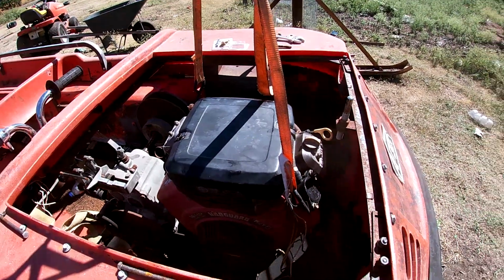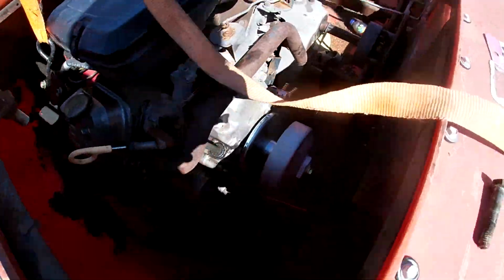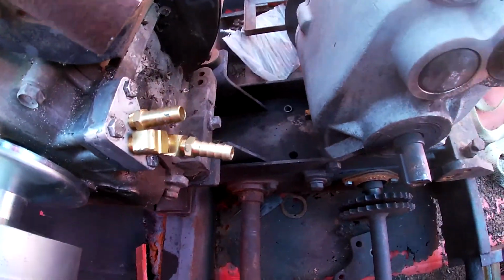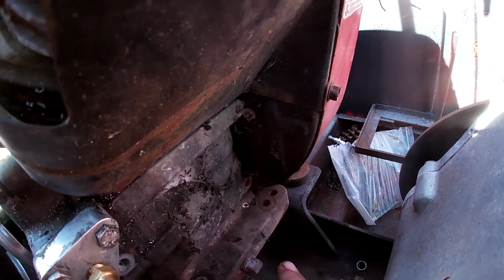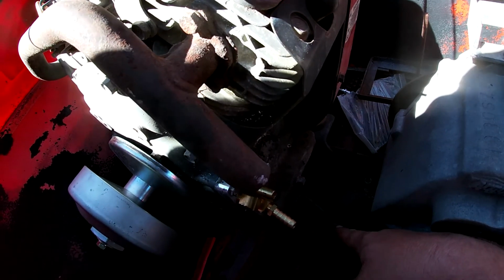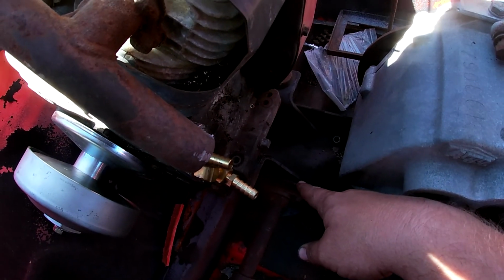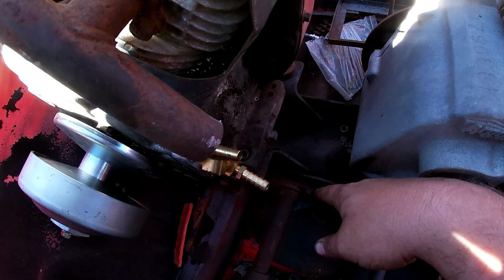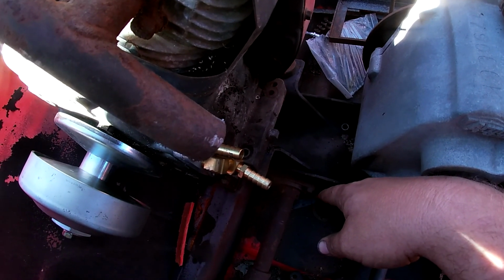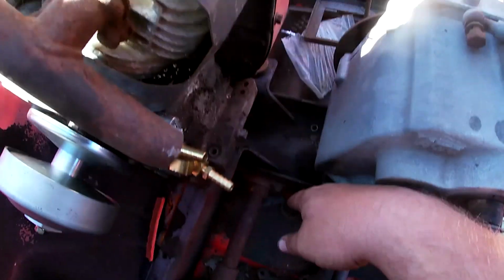And just like that, we struck another problem. The back mounting bolts line up okay. Those over there are slightly shorter. So we're gonna have to weld in a plate there, I think. I think that's the only way we're gonna make that work. Yep, that sucks, guys. What else can you do?